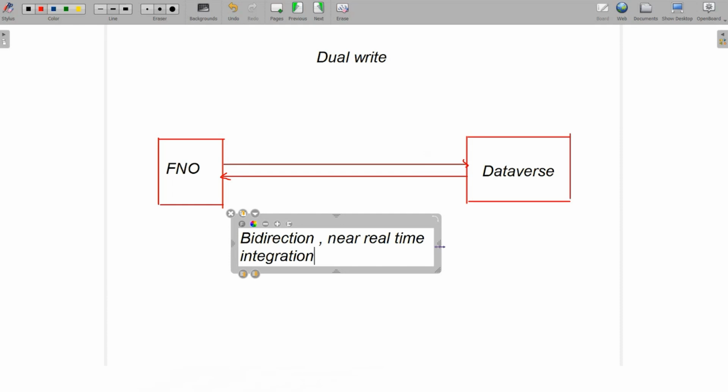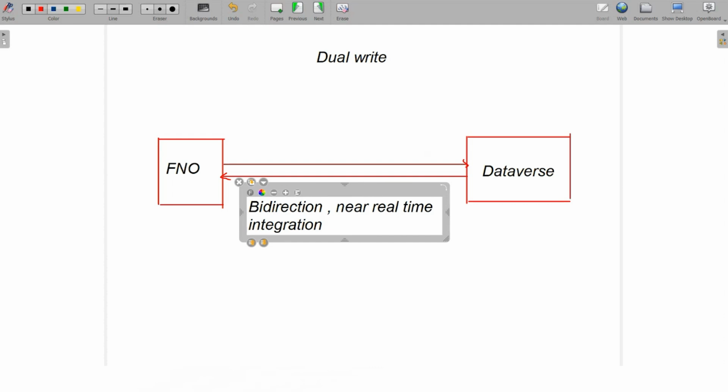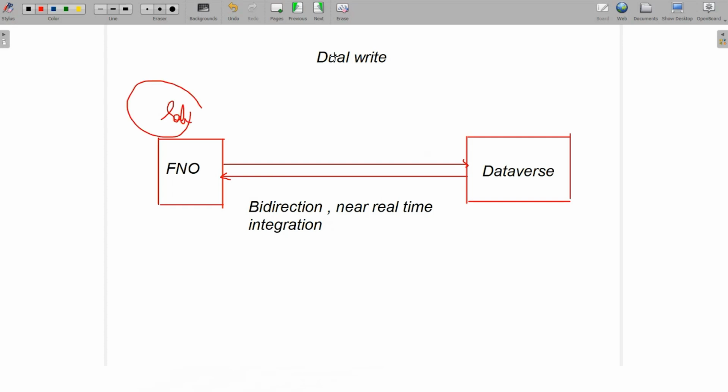That means whenever you enable dual write for, let's say, an entity in finance and operations, let's say the sales orders entity in finance and operations, any changes that happen to this entity, maybe like a create, a read, an update, or a delete on this, will affect the sales entity within Dataverse.